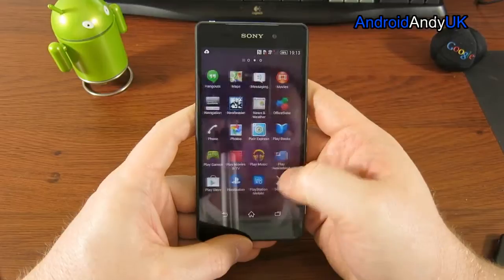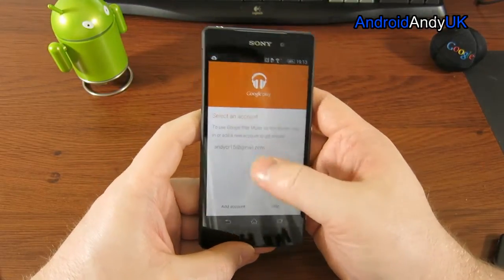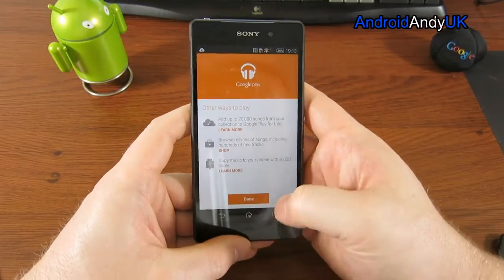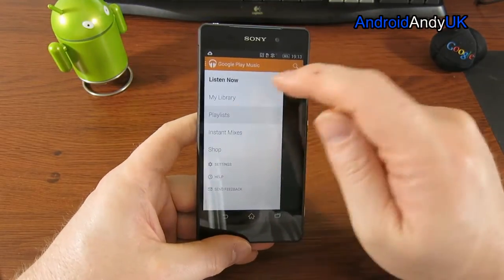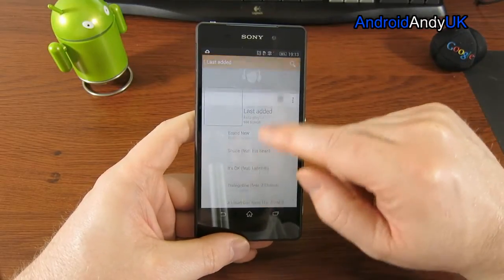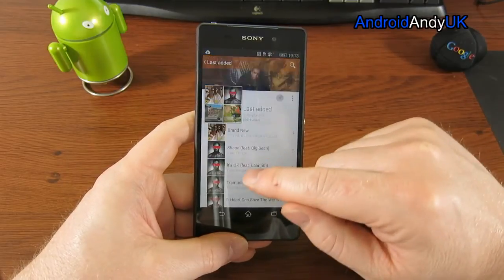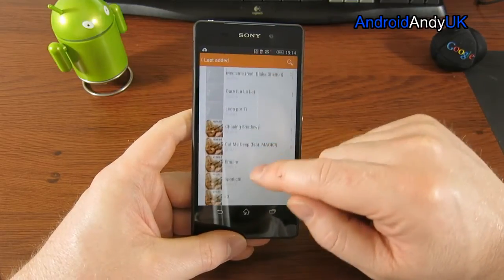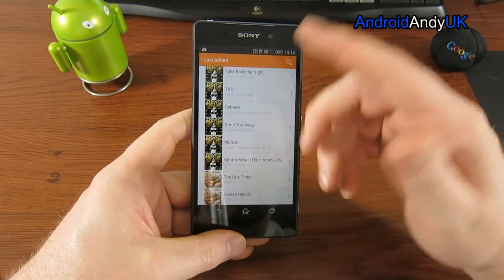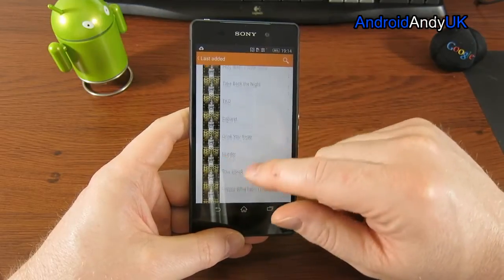What else? Oh, the speaker. Let's try the speaker. Go to my playlist. Let's go into last added. Just can't decide what my last added tunes are. Still can't decide. Come on. I think that might be it.